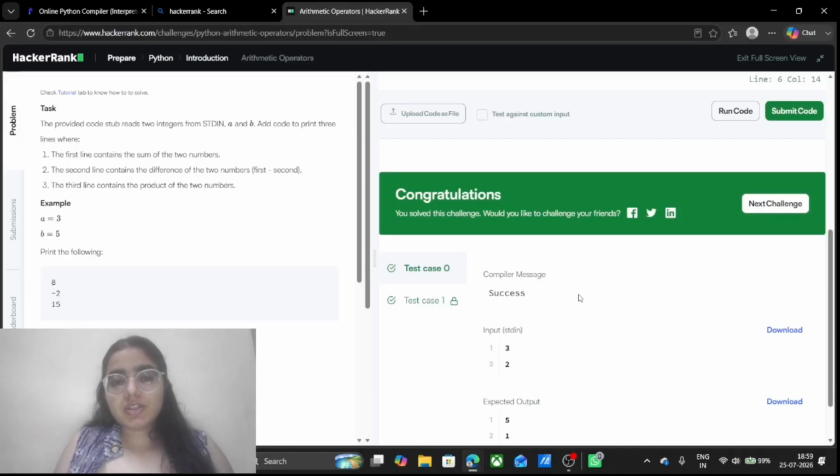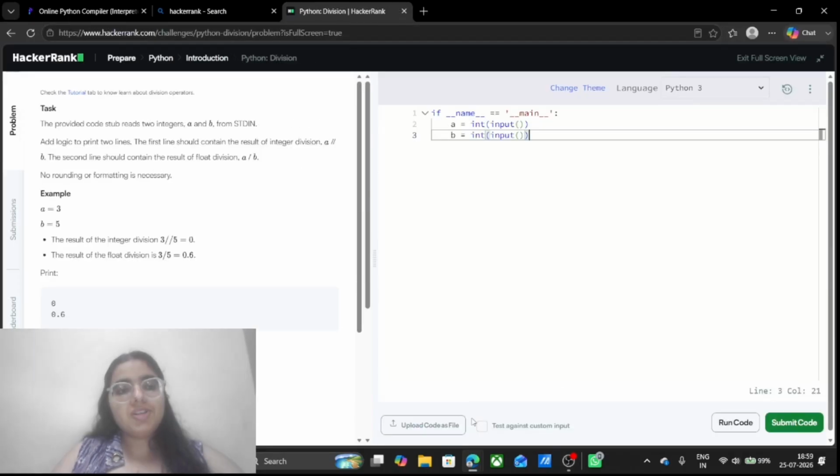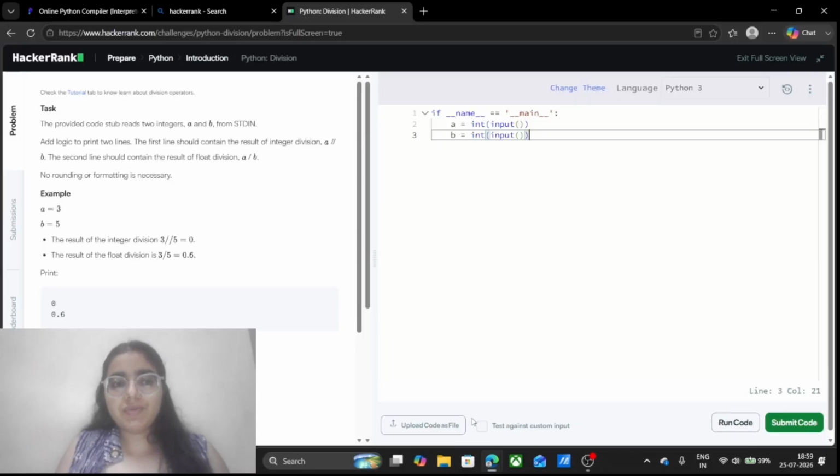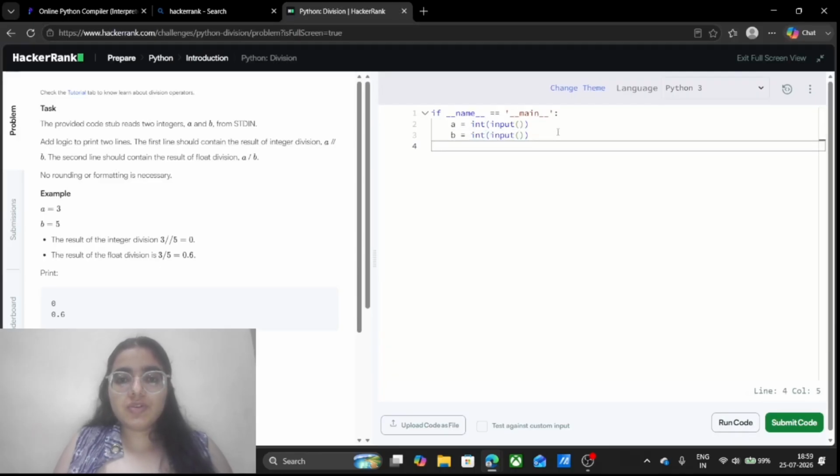Moving towards our next question. This question is similar to the question we did earlier. In that question I also told you about the decimal, how to take decimal or how to avoid decimal. You first try it yourself. After that, proceed to the video. Try it first. Okay, I hope you tried it. Let's move to the solution.